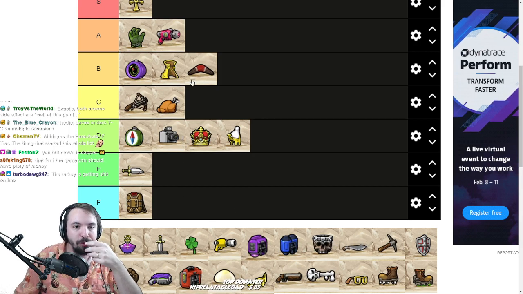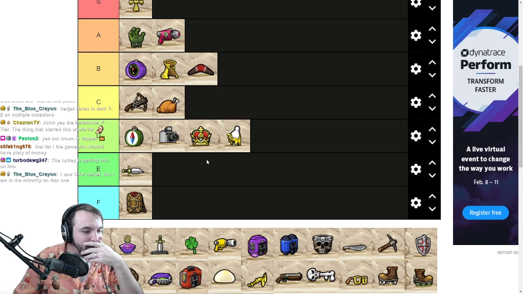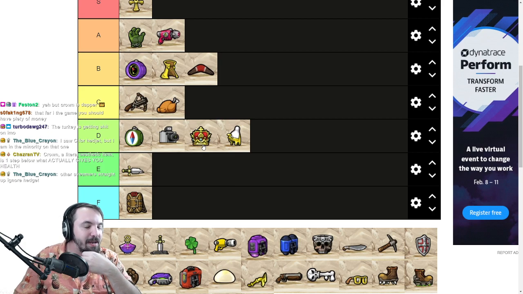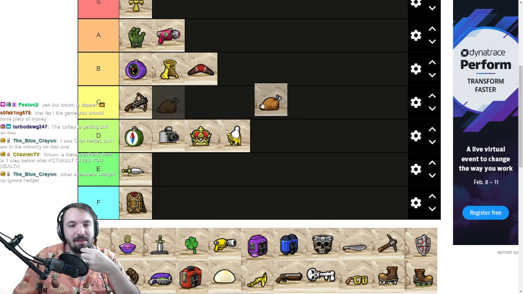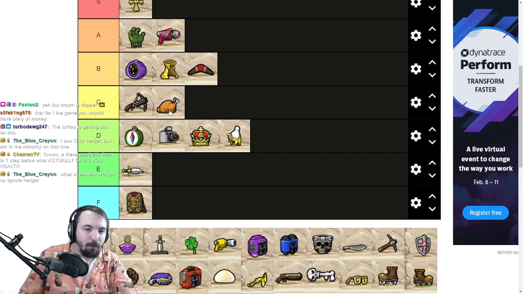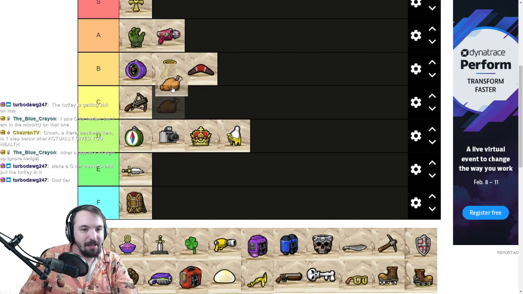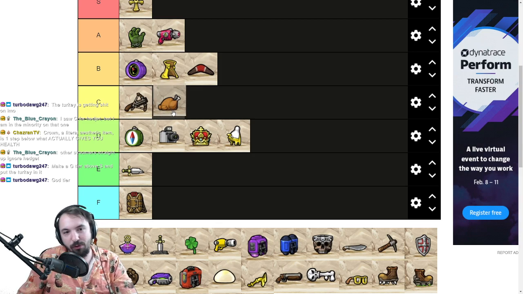I think the torch is better than the turkey that you get from it. You said C for hedge it, but you're in the minority on that one? Okay. Crown, a literal aesthetic item, one step below Act One that actually gives you health. Yeah, but 1 HP. What is a single HP gain worth to you? Is it an S tier item because it's all upside, no downside? Or are there other items that just help you? The 1 HP doesn't necessarily get you as far as these other items can, right?